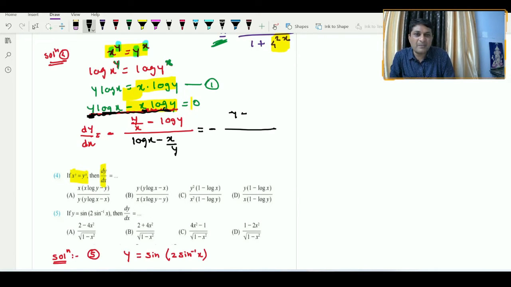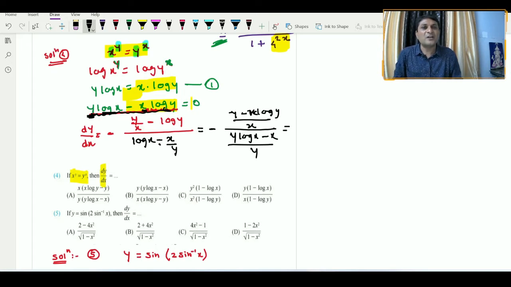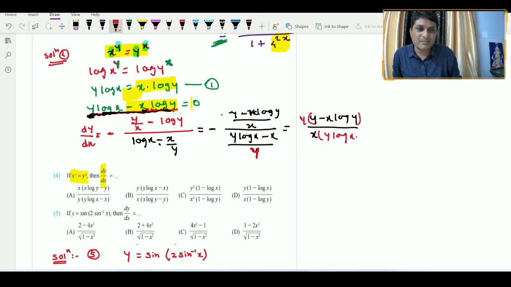तो यहाँ पे मिलेगा y minus x log y divided by x. और डिनोमिनेटर में अगर क्रॉस मल्टीप्लीकेशन लेते तो यहाँ पे मिलेगा y log x minus x upon y. Just simply we have taken cross multiplication in the numerator and denominator. अब यहाँ पे देखिए न्यूमरेटर में y माइनस x log y एज इट इज डिवाइडेड बाय x. अब ये y कहाँ पे शिफ्ट होगा, यहाँ पे मल्टीप्लाई होगा न्यूमरेटर में y, और डिनोमिनेटर में बचेगा y log x माइनस x.